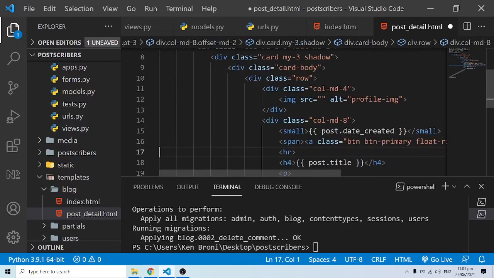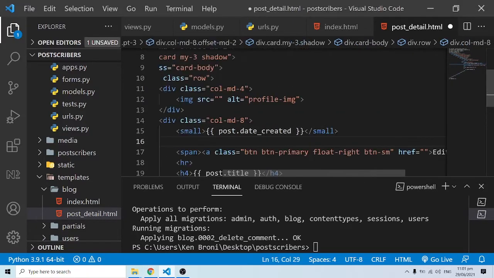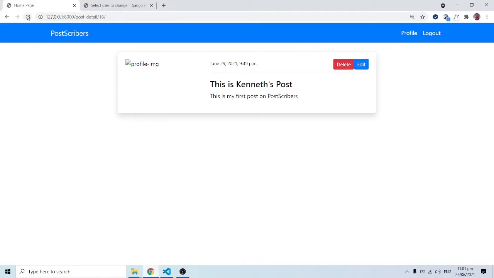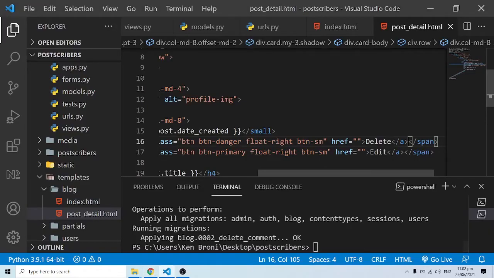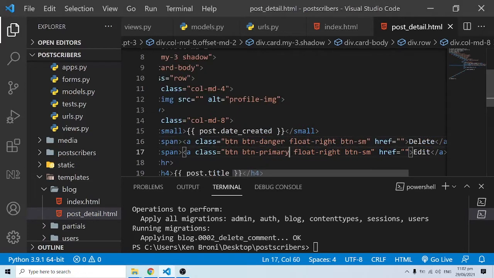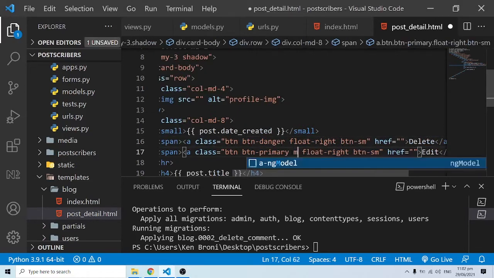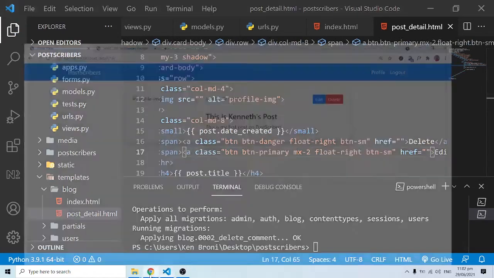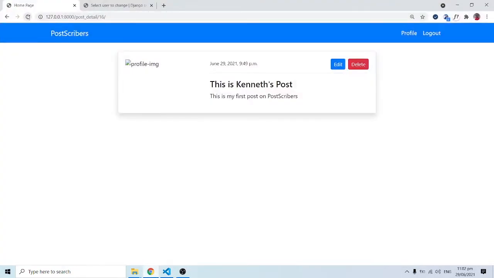So I'll cut this and I'll put it right over here. All right, so this is going to work right the way I wanted it, but I want to give some spacing over here. So I'm going to put out a margin there. I'll do mx-2, so margin to the left and right. So when I refresh, now you have this over here.